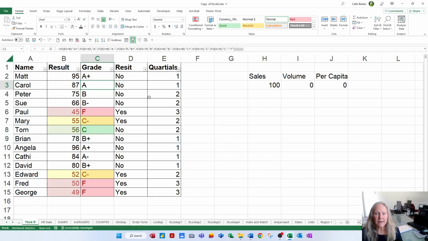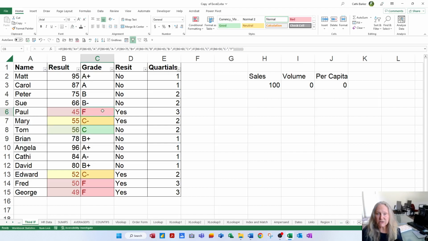Okay, so we've looked at sorting and filtering by conditional formatting, and we've also looked at how you can manage the rules. Now, what I often get asked is, when you apply conditional formatting, it only formats the one cell. And often people say, how do I format the entire row? You know, if this contains an F, that it's not just this cell that goes red, the entire row goes red. You can do it. It's a bit of work, so you've got to really want it, but you can do it.